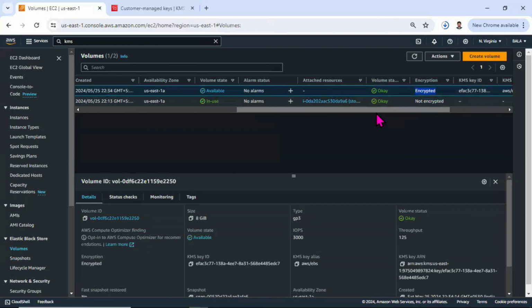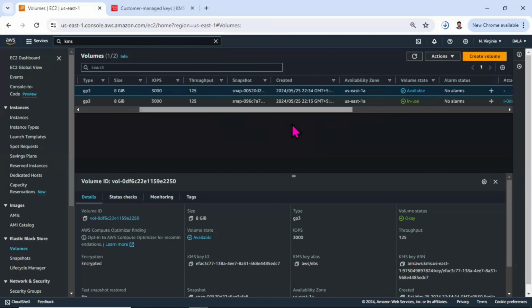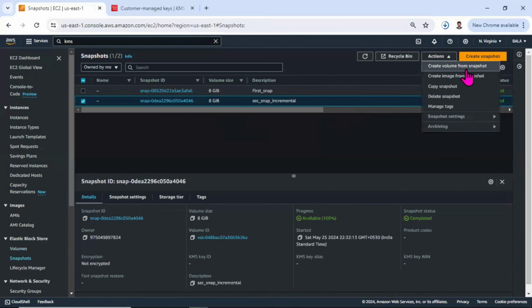So if you require any EBS volume to be encrypted and the existing one is not encrypted, we can do it this way. Basically this is the way we can create a snapshot, and using the snapshot, we can create a volume also.